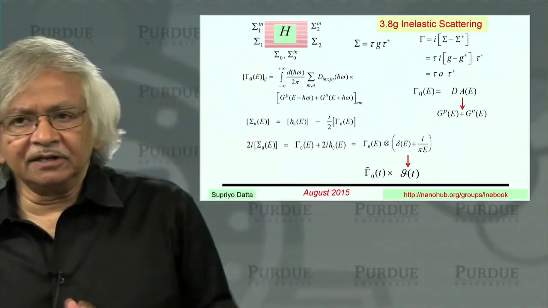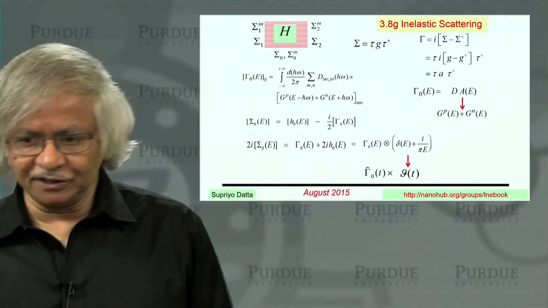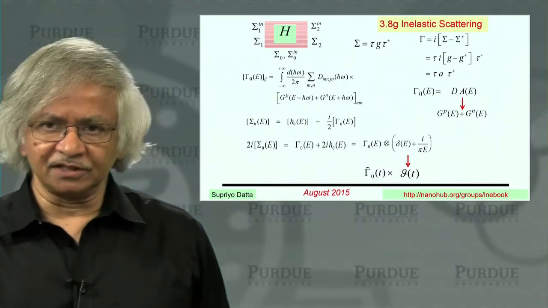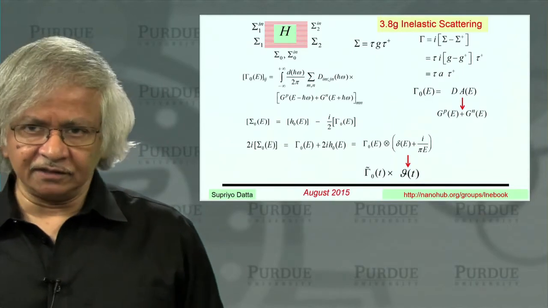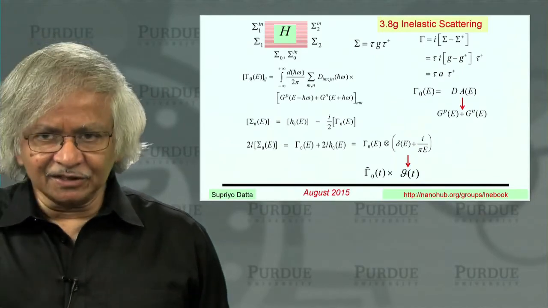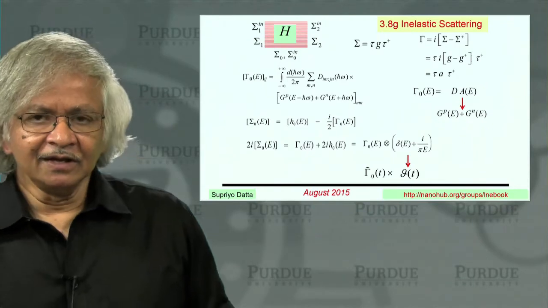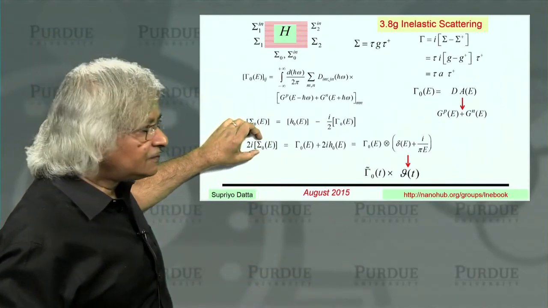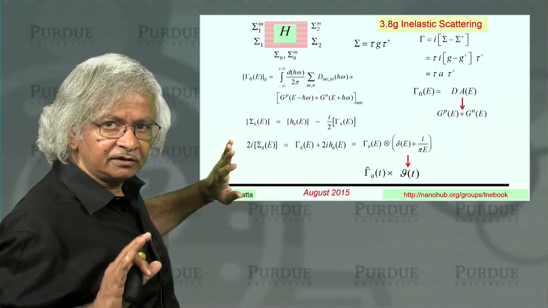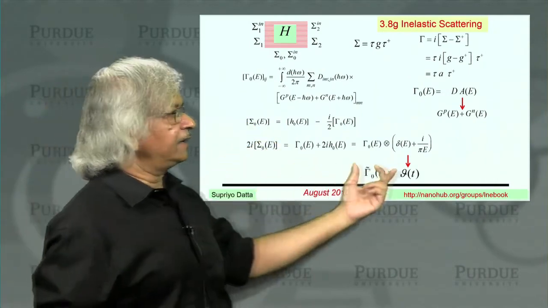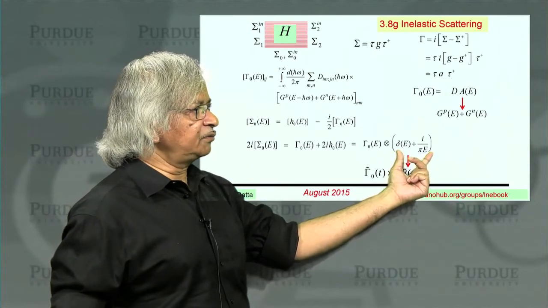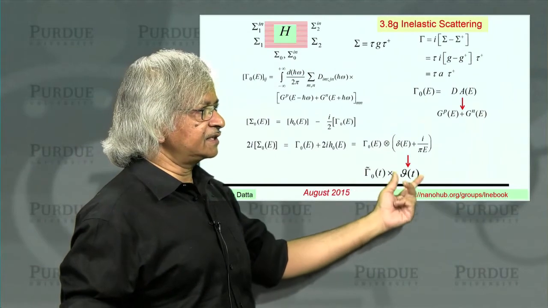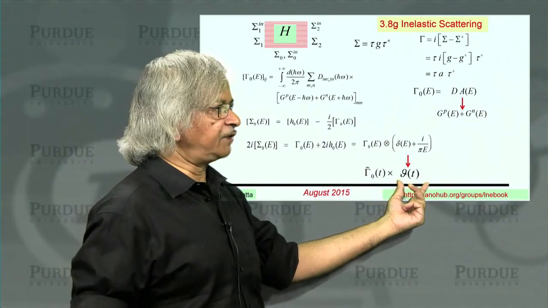And that is a property that it needs to have for physical reasons, because the sigma is like this Green's function, which is the response of the system, and the response is causal, in the sense nothing happens till you hit it at t equals 0. So when Fourier transformed, this function needs to be 0 for t less than 0. And by choosing this part to be of this form, we ensure that, because the Fourier transform of this is the causal, this unit step function.